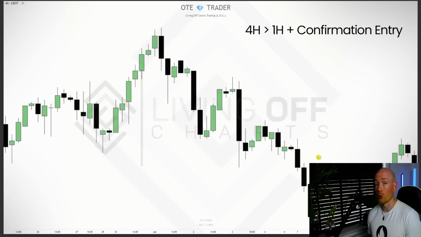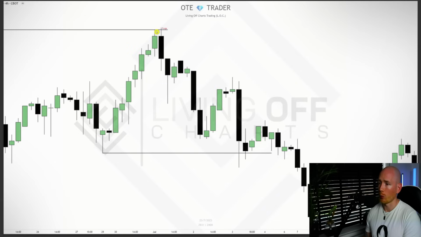Right, so let's do the 4 hour to 1 hour confirmation entry. We always want to know what the order flow is, right? We don't want to randomly buy and sell old highs and lows or randomly use the sequence. We've got a purge on the high in bearish order flow, and then we want to aim for the low down here. So we're in bearish order flow and we had a purge on a high on the 4 hour. Now, what do we want to wait for?